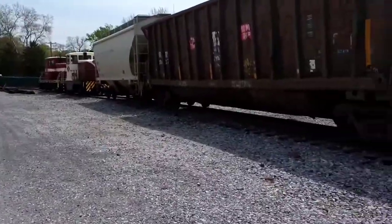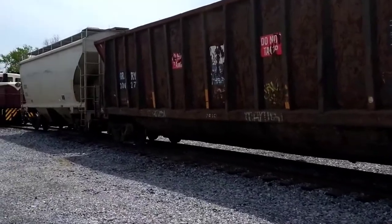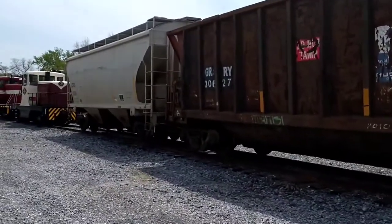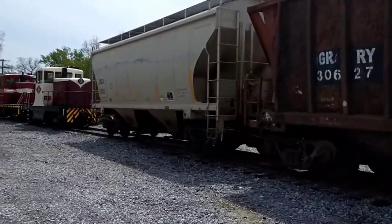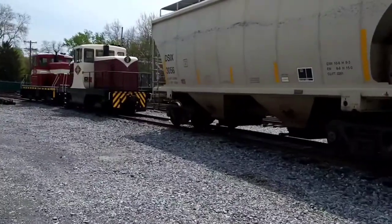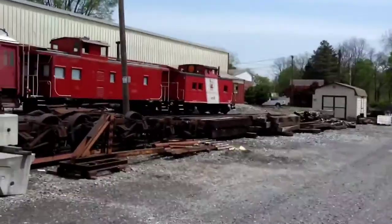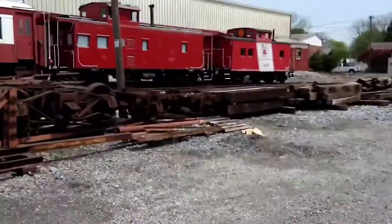And like I said, I know that looks like a coal car right there, just from looking at other folks' videos as well. And I couldn't see these from the back there, but cool.